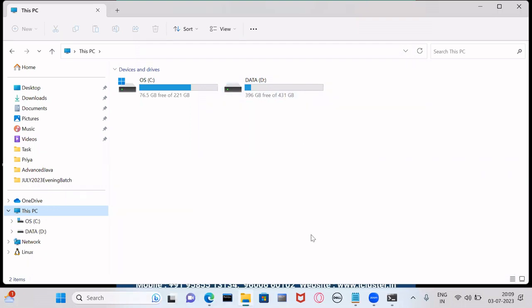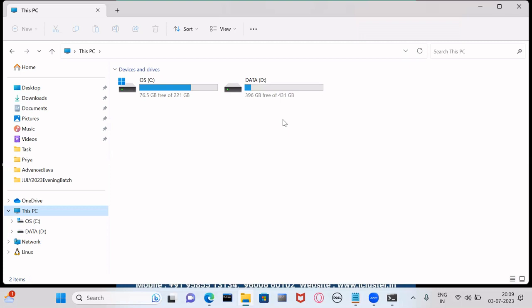1 TB hard disk means 450 plus 250, about 700 GB is used for these. The remaining is occupied by the Linux operating system. Actually, I have installed 2 operating systems in a single machine. Just as you use Airtel and Jio, 2 SIM cards, in a single phone, in the same way we can use 2 operating systems in a single machine.